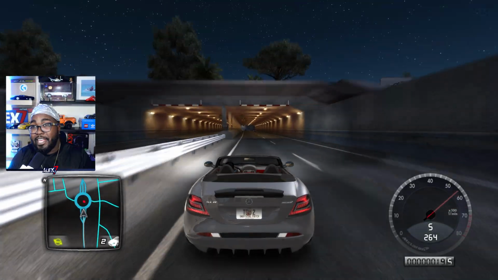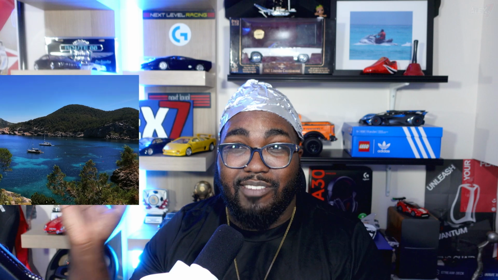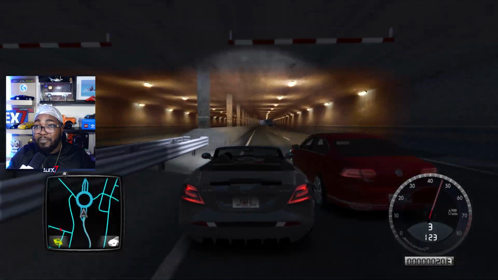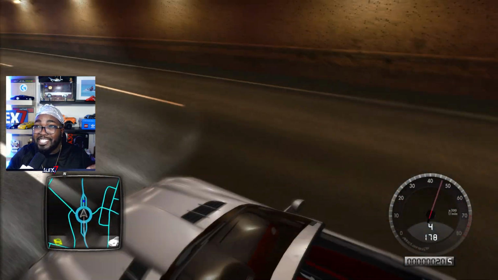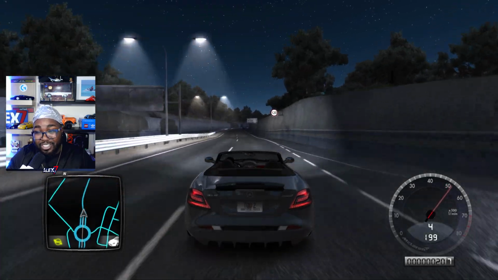Hear me out. Let's play a game where I show you two pictures and you let me know if they look familiar. We've got this picture on the right and this picture on the left. They both should look pretty familiar, and that's because, yes, it is from the same location as the reveal date trailer from Test Drive Unlimited Solo Crown. And its location is, get this, Ibiza.